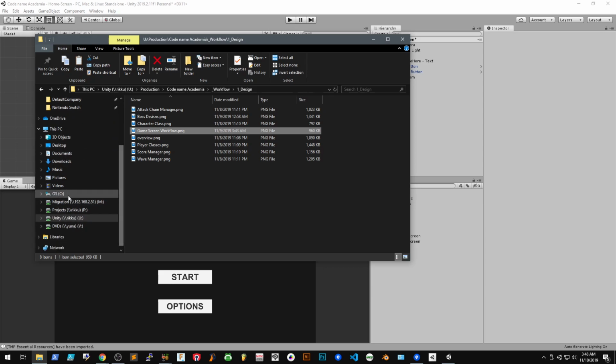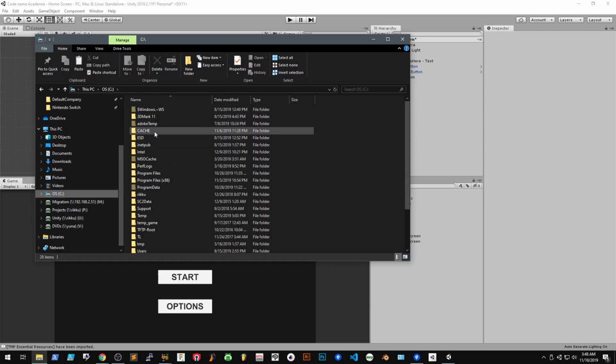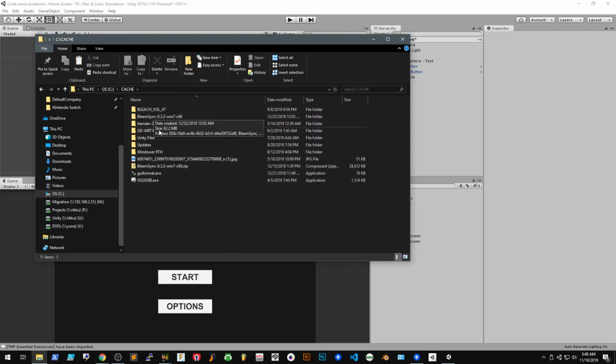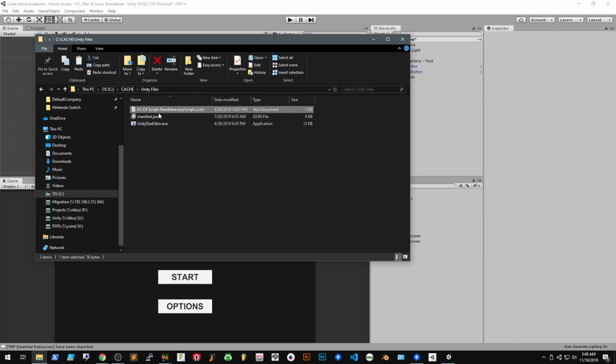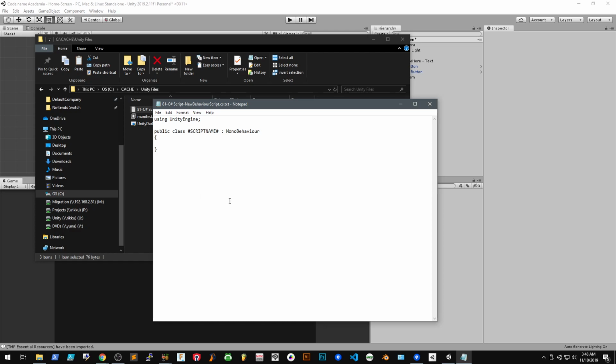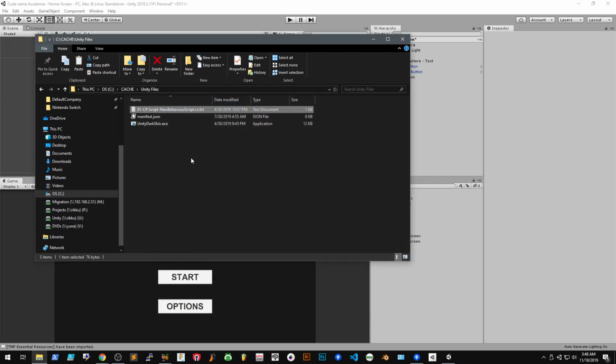So if I go into this folder, I have this custom script, which basically doesn't have anything because every time I create it with the other ones, I always end up removing them.